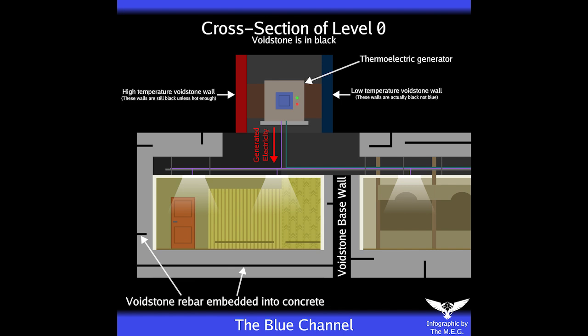To access the Voidstone base floor, meters of surface-level flooring need to be dug through. There may be Voidstone rebar, which is irremovable, leaving behind floating bars that limit the height of vehicles, as vehicles that are too high will crash into these bars. Wheels do not work on frictionless surfaces, so some other, less convenient means of speeding up and slowing down vehicles is required, such as using linear induction motors, thrusters, or having wheels on the sides of the vehicles to push against walls. It is important for vehicles to be able to speed up and slow down easily to make their way through the twisted corridors. For this reason, Voidstone tracks have not been heavily used, which is also why the BNTG chose to construct train tracks instead in Level 2, Abandoned Utility Halls. However, the MEG has built an experiment.